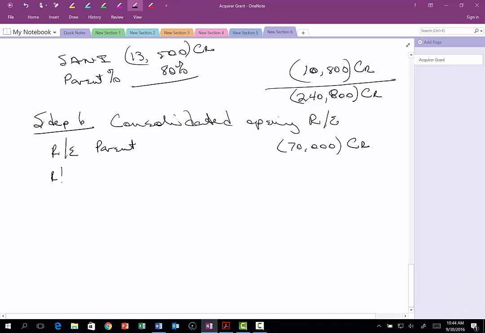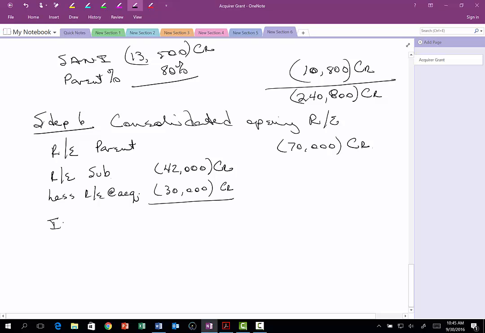So we start with the retained earnings of the sub currently. Their current retained earnings is $42,000 in a credit position. Remember how we eliminated the sub's retained earnings at acquisition? Well, we essentially have to do that now. So what we do is we go less the retained earnings at acquisition. The retained earnings at acquisition, you can get this off of your original AD table, was $30,000 in a credit position. So that means the increase in retained earnings since acquisition is a $12,000 credit.